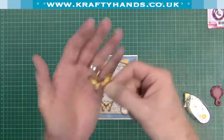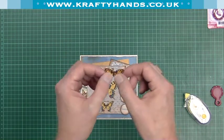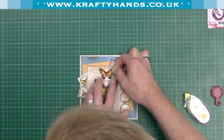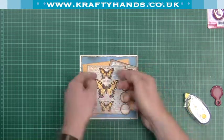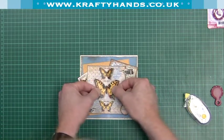Now, again, I've cut out the butterfly, fussy cut. I didn't cut these out with the scan and cut like I normally do, because just occasionally, I actually like to cut out. I don't. I use the scan and cut all the time. So I'm just going to line up the bottoms of the butterfly, and just pop that down on a foam pad. And then the large one, thank you, my able assistant here.